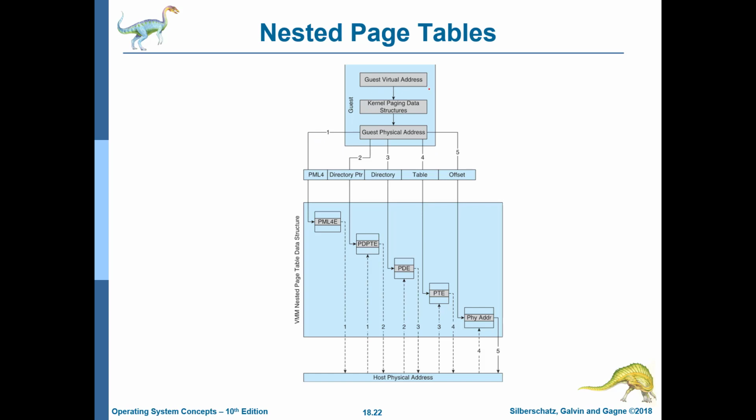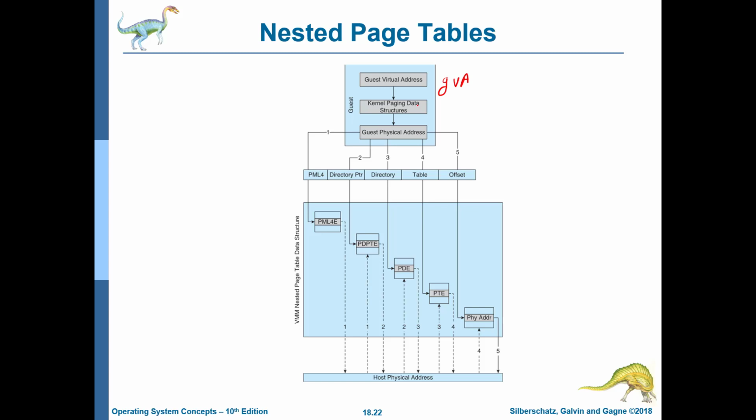What I was referring to is that the guest process generates addresses using the guest virtual address. Subsequently, if there is a TLB miss, then there is a page fault. The page fault is traditionally handled by the page fault handler of the OS. In this case, the guest OS is sent the virtual address, so it updates its paging data structures. And because it doesn't know that it is running on a hypervisor, it assumes that it is running on raw and native hardware.